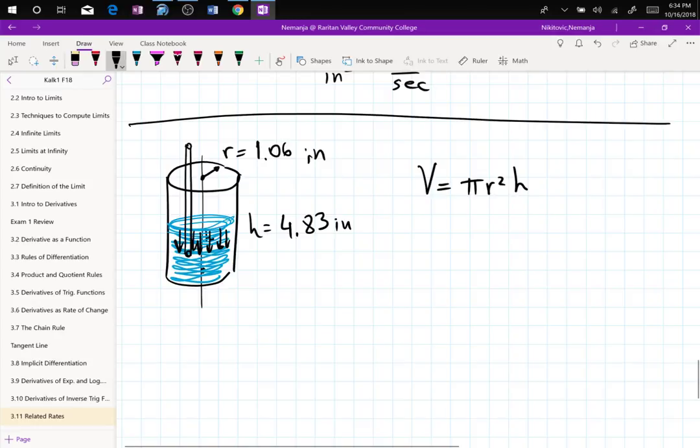That's great. The area of the base is a circle. So pi r squared is the area of the circle, which is in the base, times the height gives us the volume of the cylinder. We're going to clarify all of that stuff after, because you must know these things. Now I am going to take the time derivative.